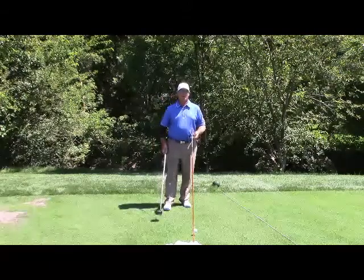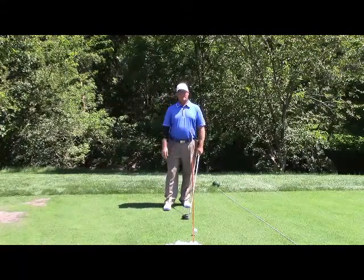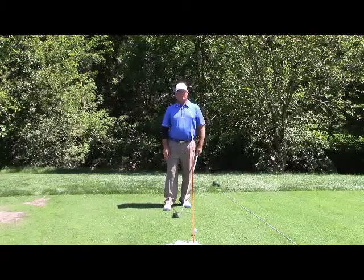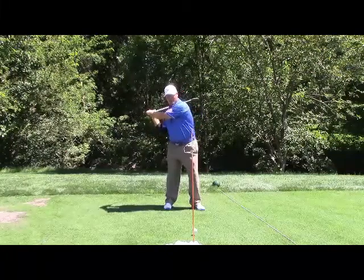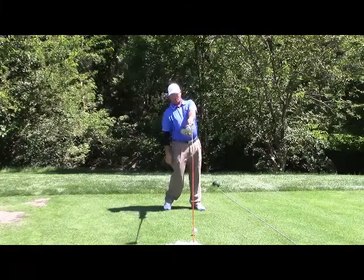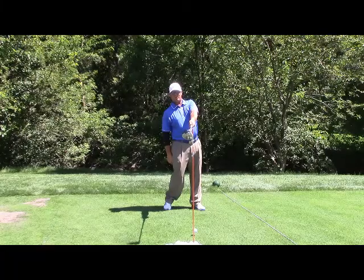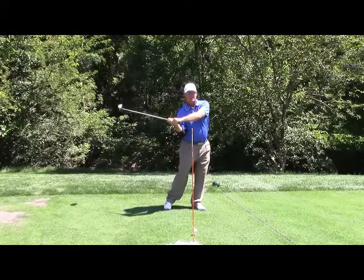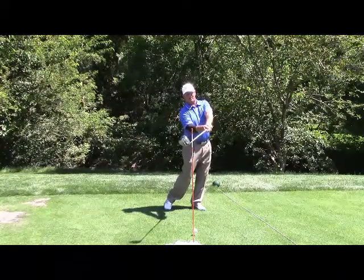Well, if we're talking about the arm swing, the first thing we want to understand is just how do we get that club returning back through impact in a more square manner. And I like to use this image sort of like if we were going to play t-ball here, and I get set up, and I want to make sure that when I come back to the wall there, that I'm actually making sure that club face is square on the wall. My left arm and my left shoulder and the shaft of the club are all lined up for a nice square impact here. If I get too far ahead of it with my left shoulder coming in, and my hands get ahead, then I'm going to block that one out to the right.